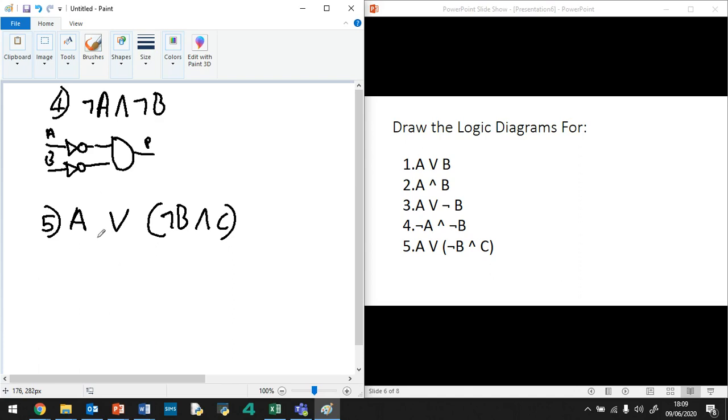Okay, so the next one is, we've got an equation in the middle, which is just an OR gate here. So let's draw our OR gate. Then we've got our left side is just an A, so let's pop in an A. Then our right side of the equation, we've got not B and C. So here we're going to need an AND gate for the right side. So let's put an AND gate in. And going into this AND gate is not B. And here we've just got a C leg. And then this flows through to our OR gate, which is the right side of the equation.